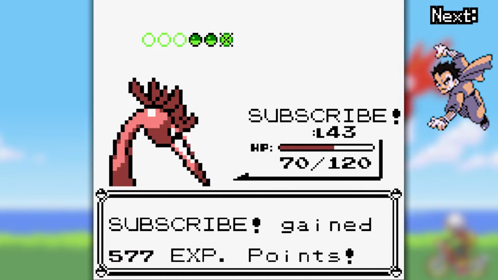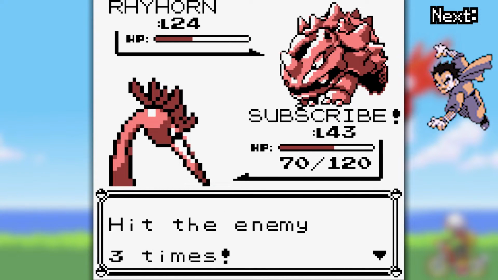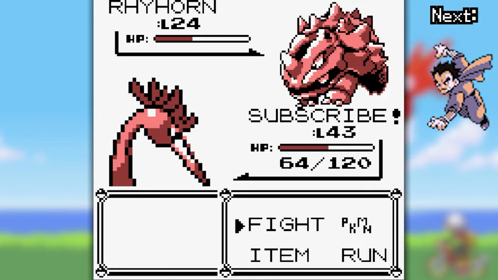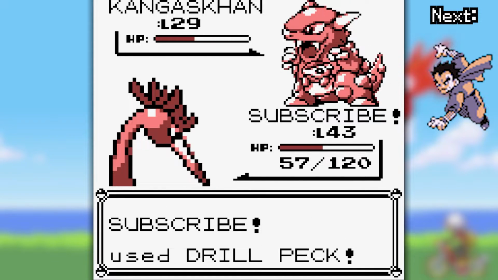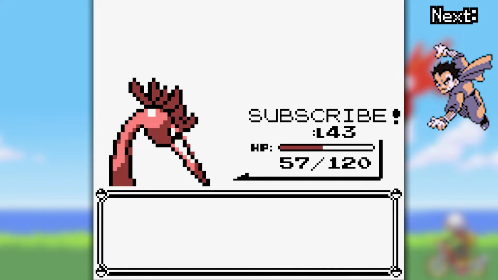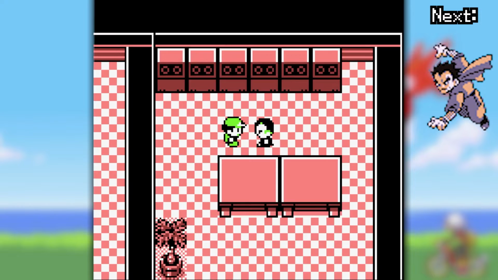Anyhow, Onix takes out 50 HP before I take it out. Not the best, but we can manage. Giovanni goes into Rhyhorn next, who goes down easily enough with 3 Fury attacks. Last but not least, his Kangaskhan. An easy knockout with 1 Drill Peck. Alright, with the Rocket Hideout done, let's go to the Fuchsia Gym next.